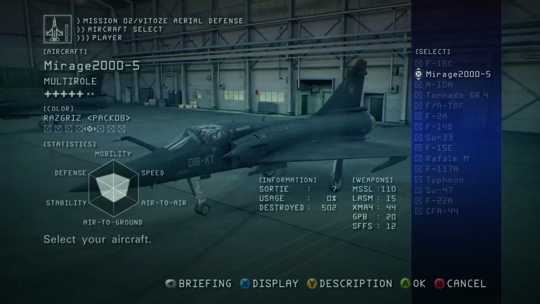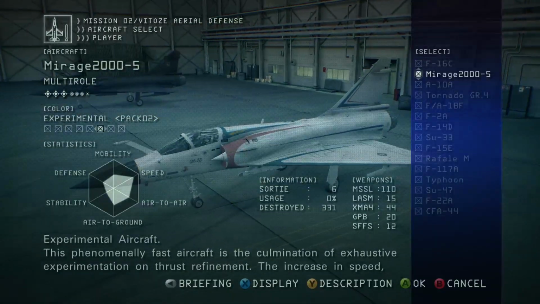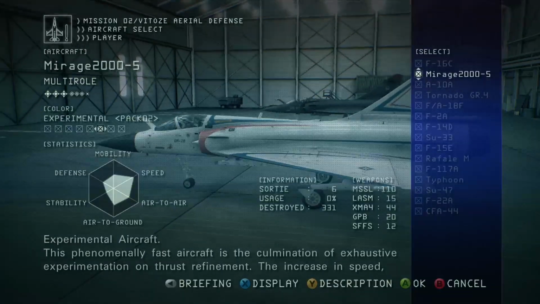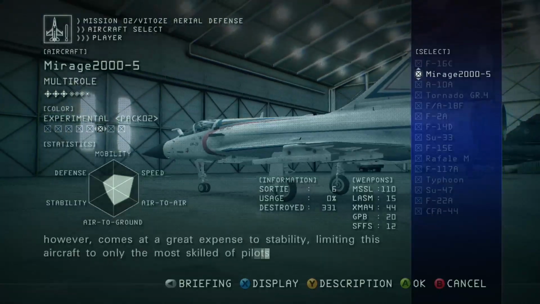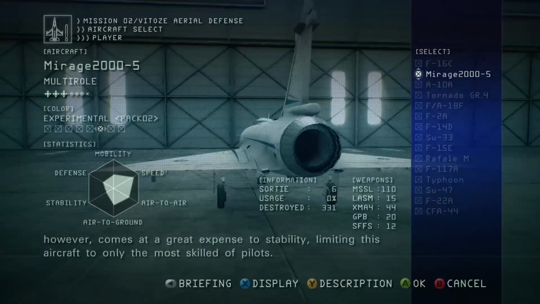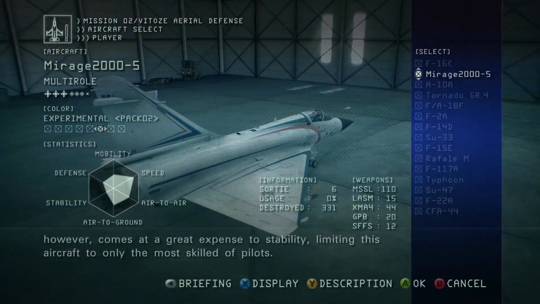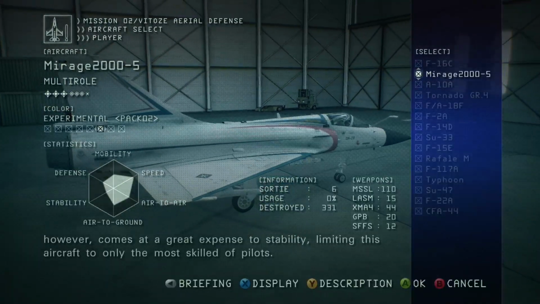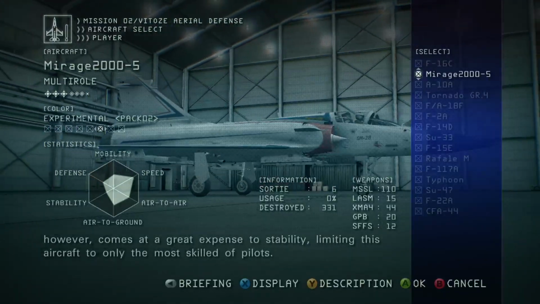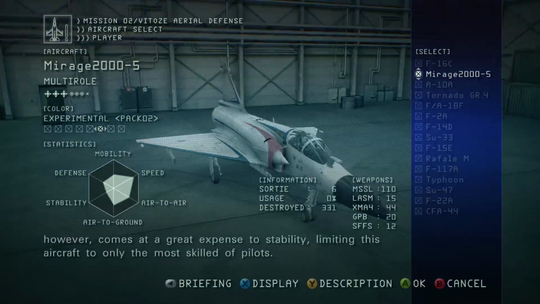Our next aircraft is the experimental aircraft. It's a phenomenally fast aircraft, a culmination of exhaustive experimentation on thrust refinement. The increase in speed, however, comes at a great expense of stability, limiting this aircraft to only the most skilled pilots. The livery here is actually the prototype livery. This is the same general livery that the French used for their prototype aircraft. Rafale had it too.